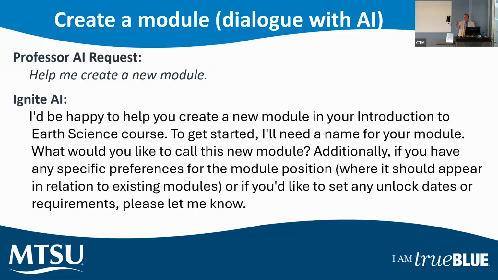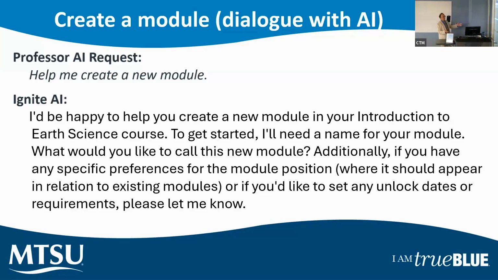Yes, I can click, click, click, click, click, and I have a new module. But since the AI is there, why not just open up the AI and say, help me create a new module? This is an actual dialogue. I did edit this a little bit. Everything in here is actually based on a composite of various things I've done with the AI. But most of this is actually word for word and exactly what I did. I just said, help me create a new module. And it had some questions about that, of course.